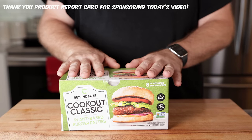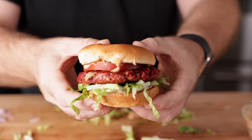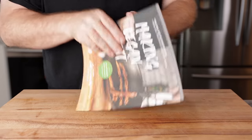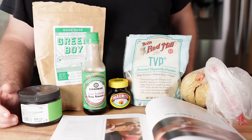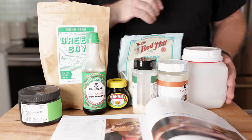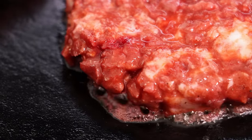Beyond Meat is expensive, so let's kick that to the curb and make our own. I know my burger came out a little bit red, but it is good, and even Monica thinks so. I have a recipe in my book for recreating the Beyond Burger, but it takes a ton of ingredients and those ingredients add up — it's expensive. So I want to see what I can remove to keep the cost down around $3 a pound while also keeping the taste great.